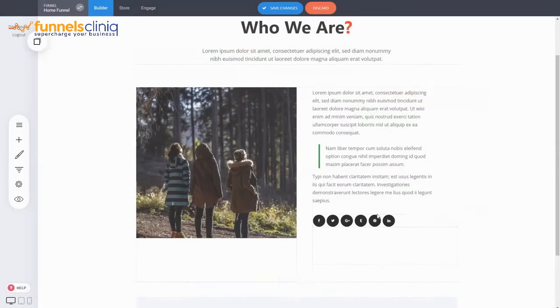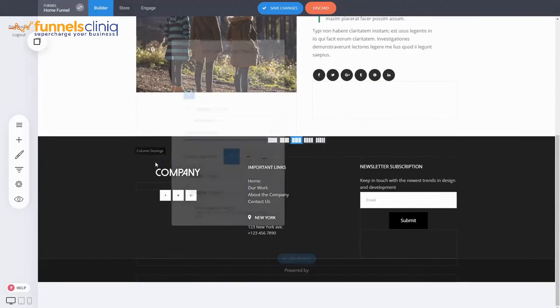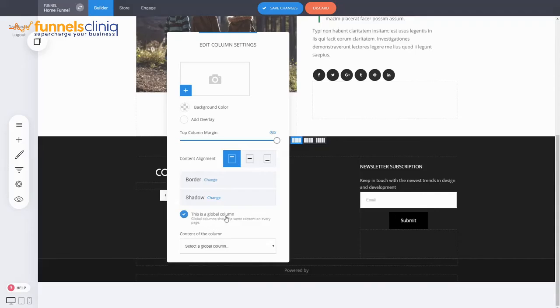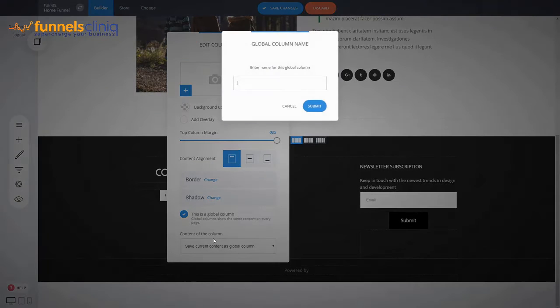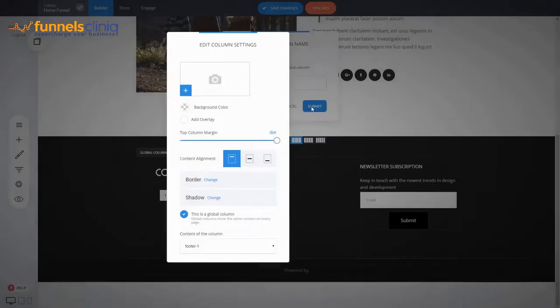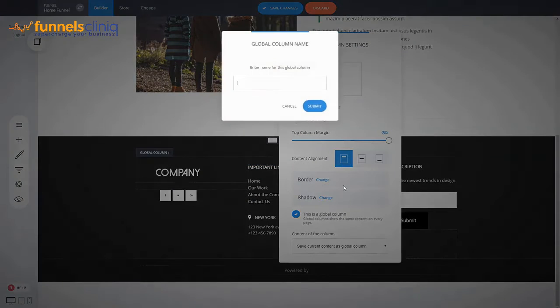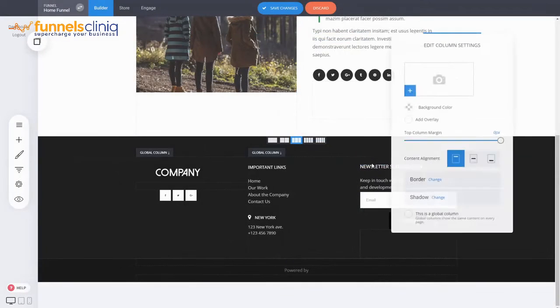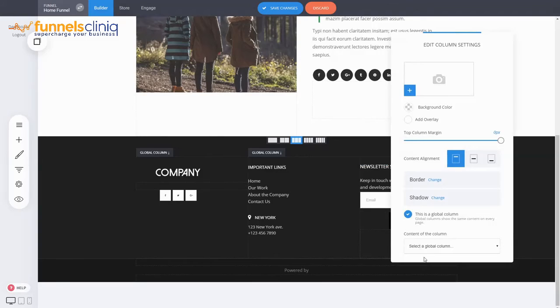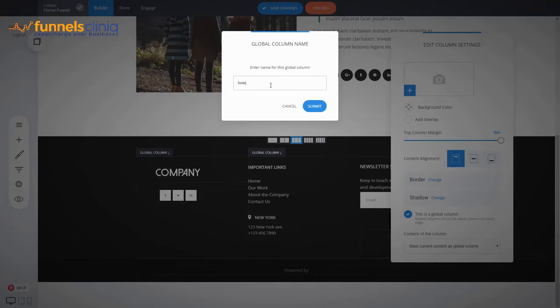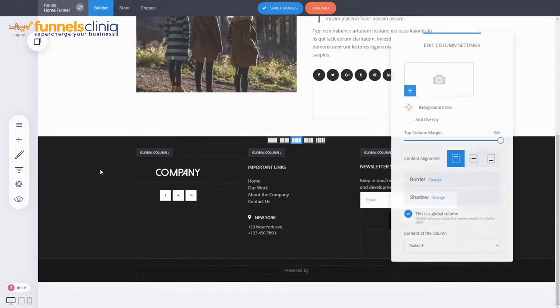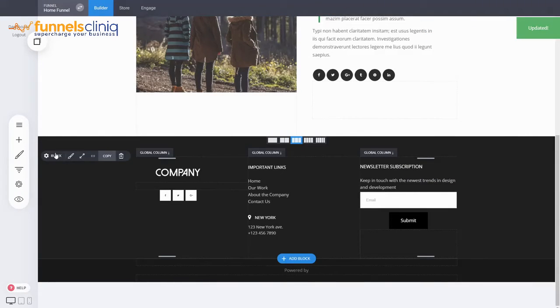Very easy. Maybe something like this. And you can define again. Here you can define this section as a global one, maybe footer 1. Then define this one as footer 2. And define this one as footer 3. And just like that, again, we define our whole header and footer. So you can copy now, and this can be your footer, which you can modify easily on all the different pages as well.